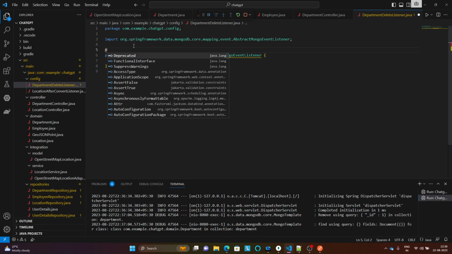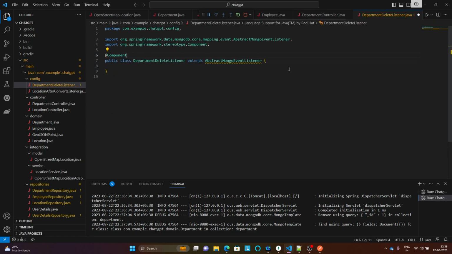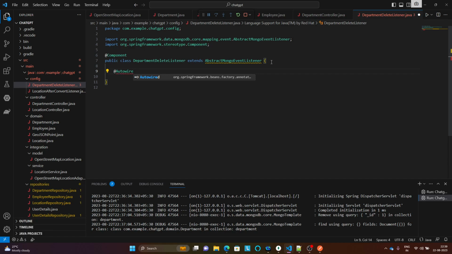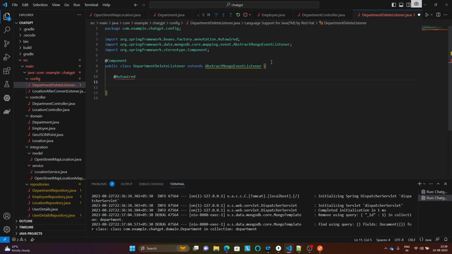And here we need to annotate with component because we are going to auto wire the employee repository, right? So let's auto wire that. Auto wire employee repository.